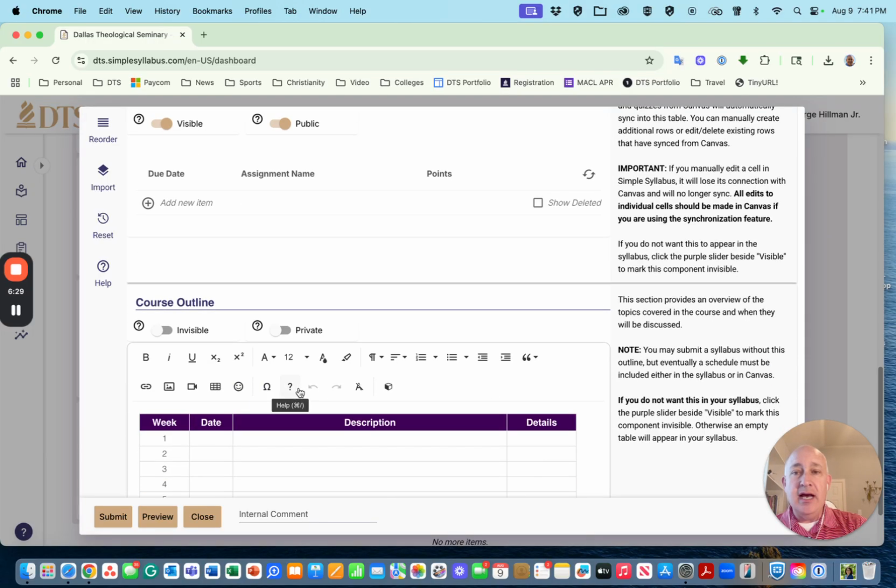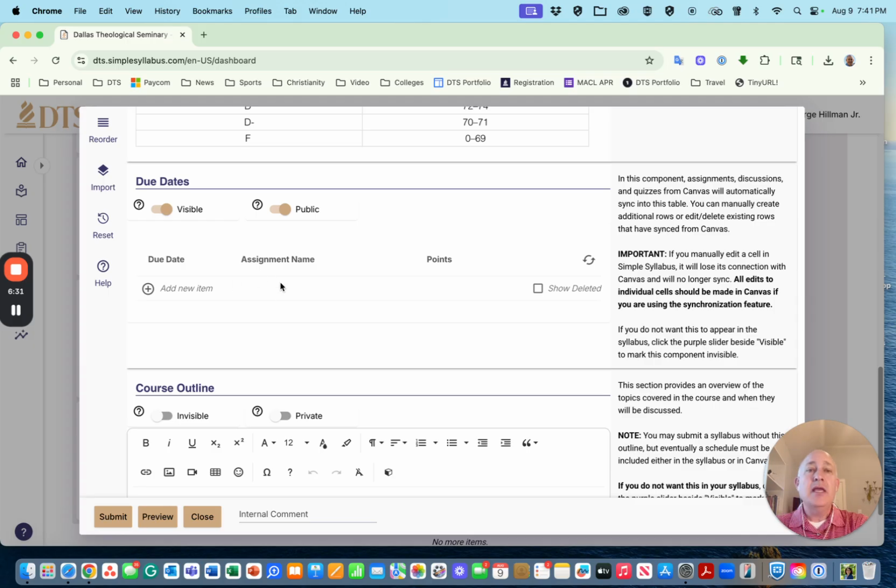I mentioned as well that with due dates, you will notice that there is nothing here because that is actually done within Canvas. As you are building out your assignments within Canvas, then it will automatically populate here. If you are a heavy Canvas user, that is a blessing. So you just have to edit one time. You edit in Canvas, and overnight, if you change anything in Canvas, it will port over and change here in the syllabus, which is a really nice function.